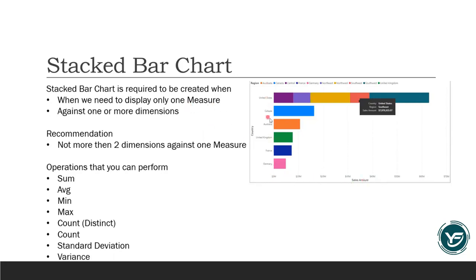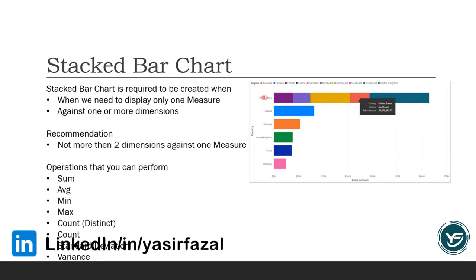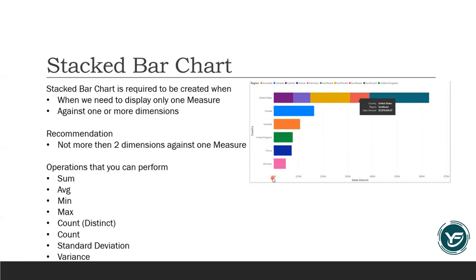Now on the y-axis, you will have another dimension, which is the name of the countries, right? So this is the dimension. If you look into this stacked bar chart, you are viewing the sales amount with respect to the countries, right? But if you look closely into the United States, you will see a few more segmentations in your stacked bar chart. These are named legends, but you can say that this is another dimension as well, because we are slicing it around another dimension.